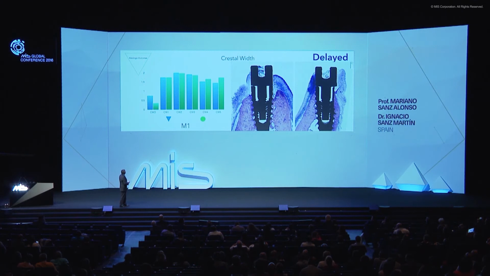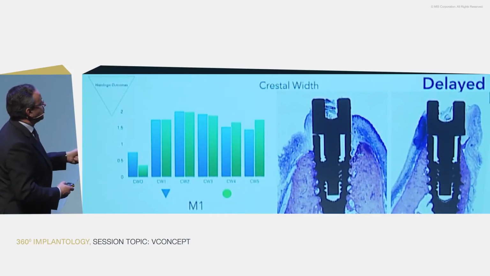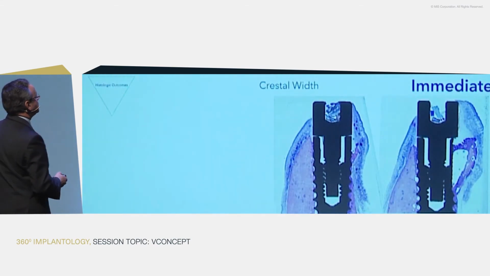Here, you see again, this is the M1, which is the wider of all the sites. This is the molar, and we also have, again, the situation. In this situation, since the crest is very wide to start, we only have differences in the first part, because immediately, of course, the bone becomes very wide.